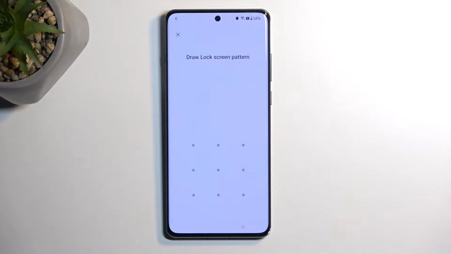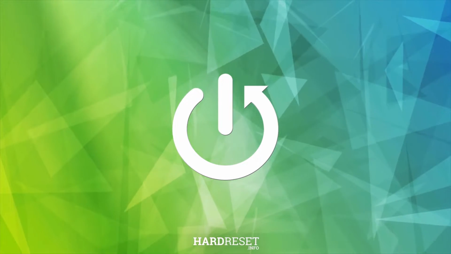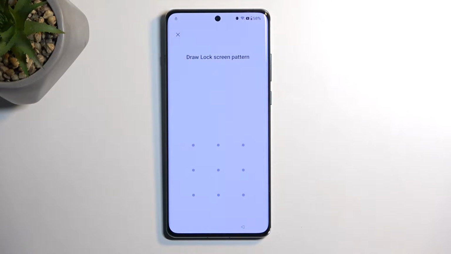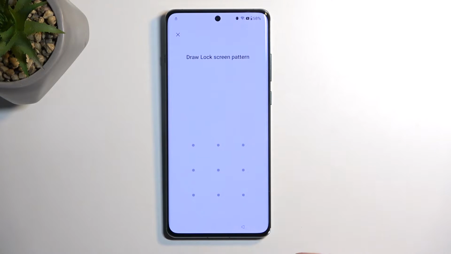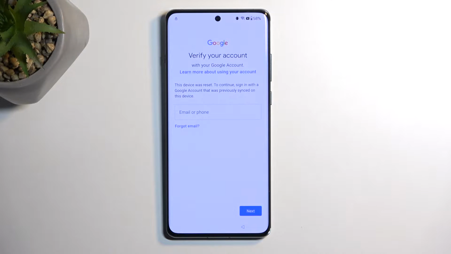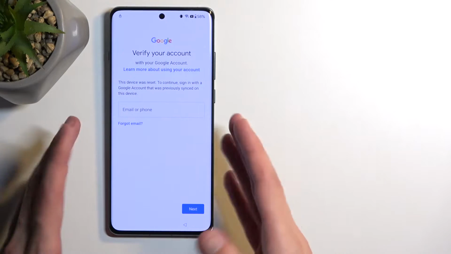Welcome. In front of me is OnePlus 12, and today I'll show you how you can bypass the Google verification on this phone. Now, to get started, number one, I'm going to mention that this phone is locked. You can see the pattern right here that I would need to verify it with, or I would have to use a Google account. So one of those methods is basically my verification method. But in any case, that's just a little pointer.